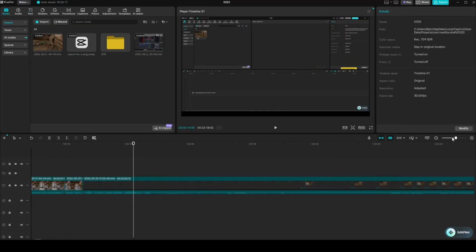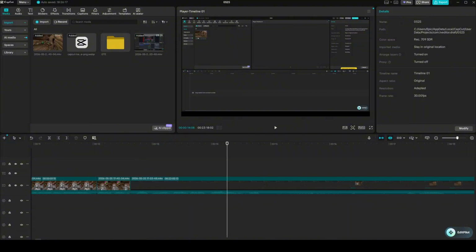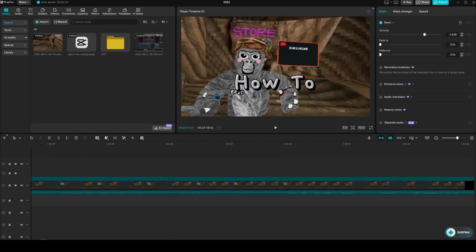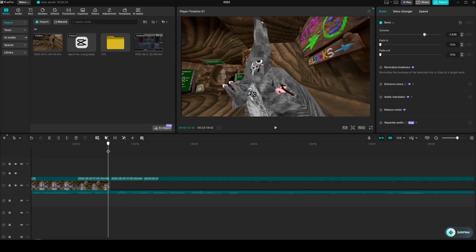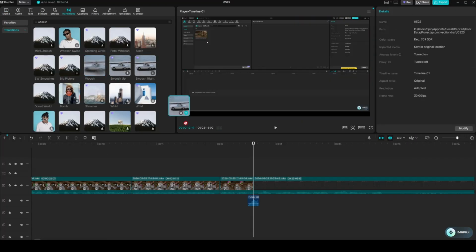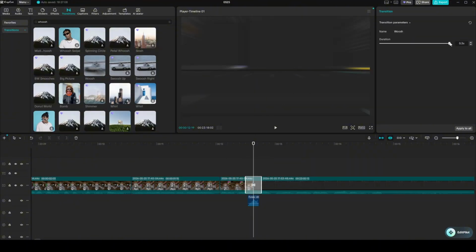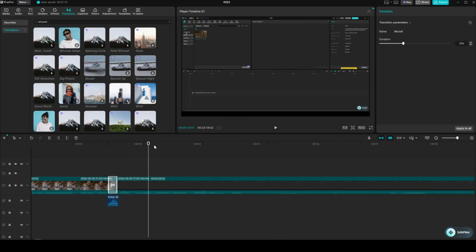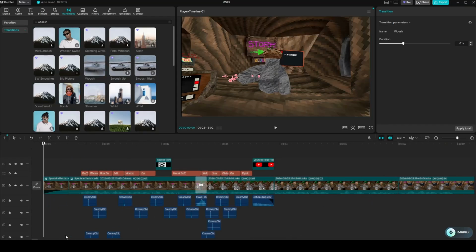We're gonna zoom in on that, and we're gonna add the transition here. So we're gonna add another whoosh. Copy that. Bring it over here. And add the whoosh right here. And we're also gonna copy that transition. We're gonna paste it here. Okay, so we're gonna use the whoosh again right here. We're gonna make the duration a little bit smaller. So, and yeah, that's pretty much how we're gonna do the Gorilla Tech part.